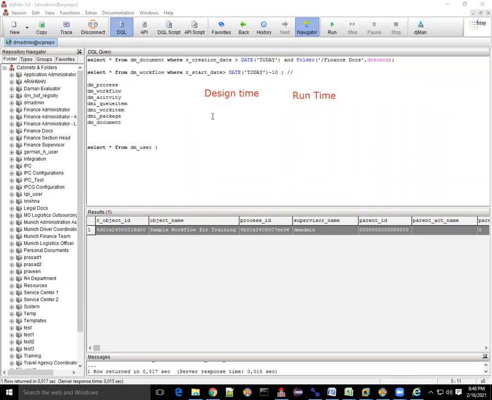So DM underscore process is the design time, and DM underscore workflow is the run time.